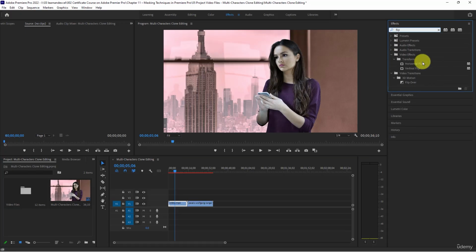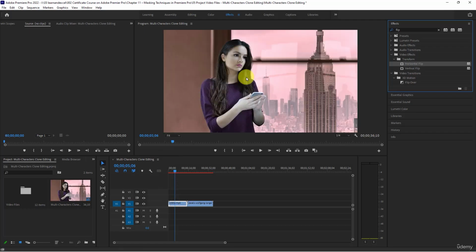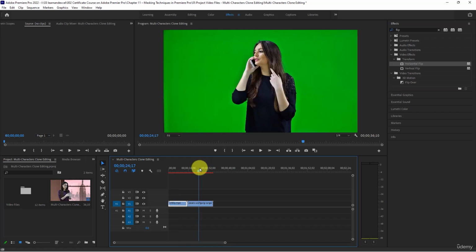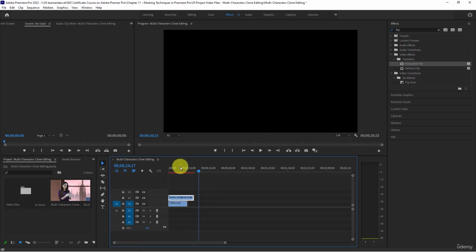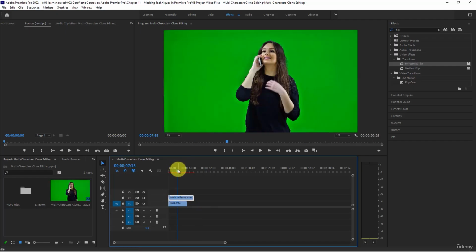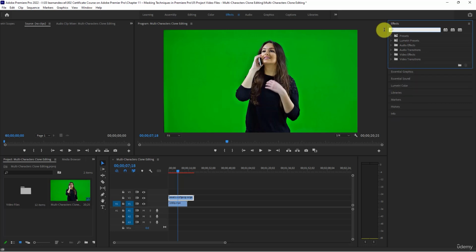When I type flip, I have two options. You can see I have flip horizontal and vertical. So I choose horizontal and I place that effect on this very first video. So now you can see how we have the girl. This is what I recorded. After that, I come to the second footage. Now I just want to place the same footage over the very first one. And after that, I'm going to apply the chroma key effect. To apply this chroma key, I'm going to choose the effects. Here I'm going to type the key effect, which is Ultra Key.